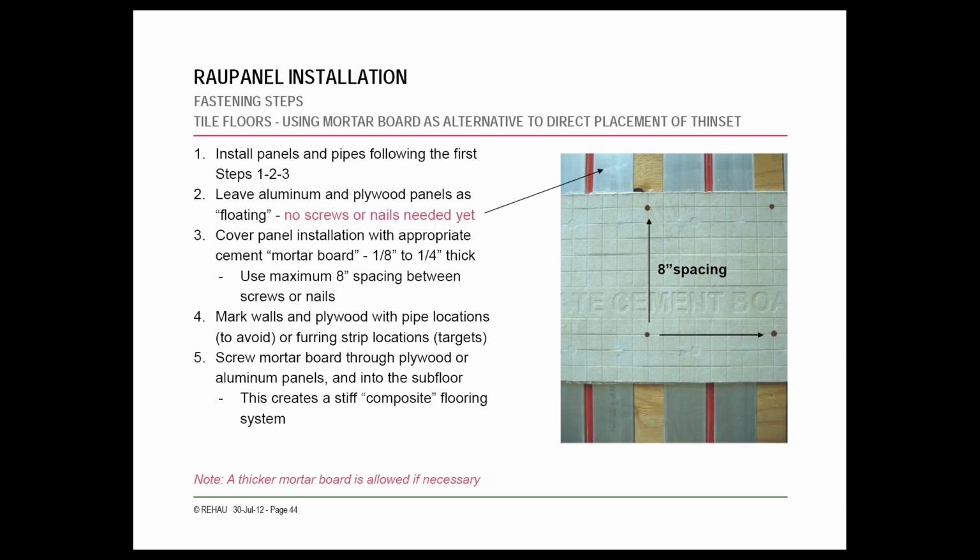With tile, you could theoretically do thin set directly on top of the panel itself. If you do that, you do want to secure the panels down. Otherwise, if you're going to be putting down cement board, you do not need to secure the panels. You would just secure the cement board through the system down into the subfloor.